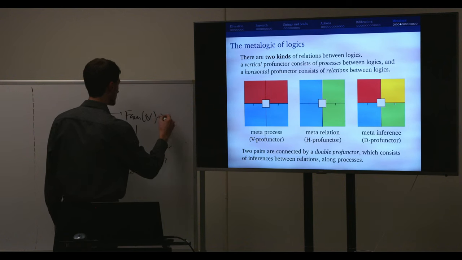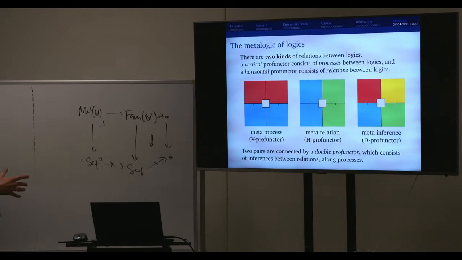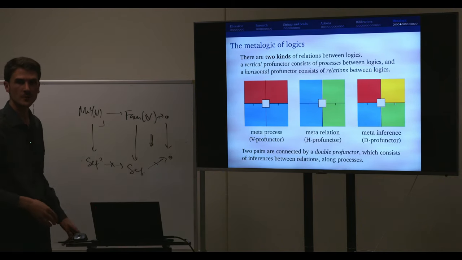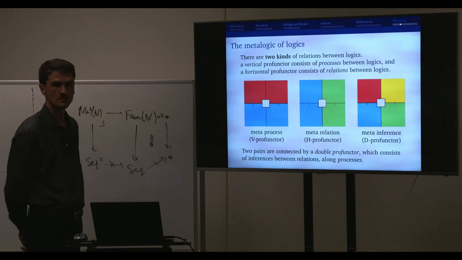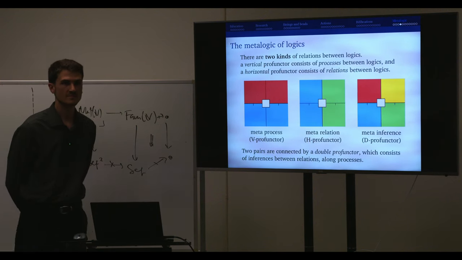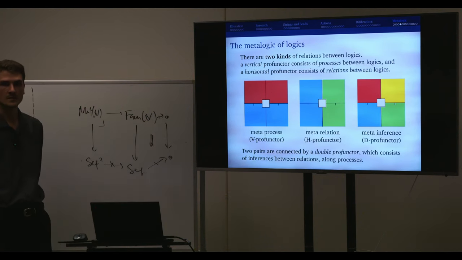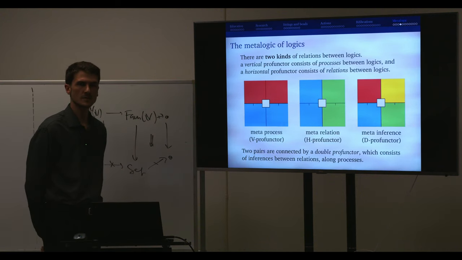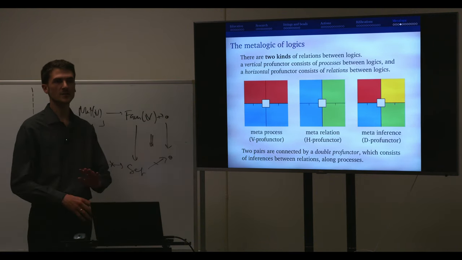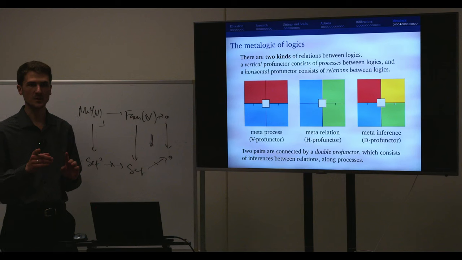So that would be a way of generating vertical profunctors between logics as well. The enriched category construction is not just functorial in V, it's profunctorial. Exactly. But yeah, I know y'all have used monoidal profunctors a little bit, right? I feel like they're largely unexplored, but I feel like one of you has.